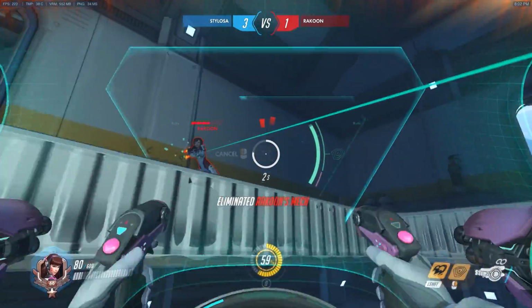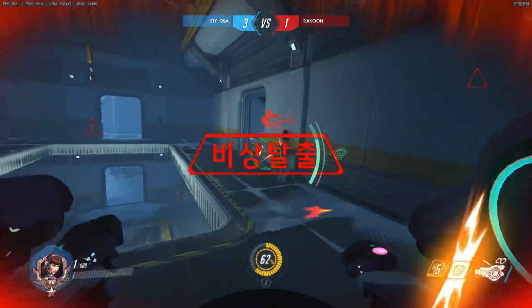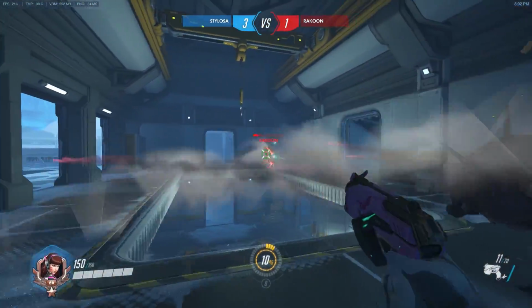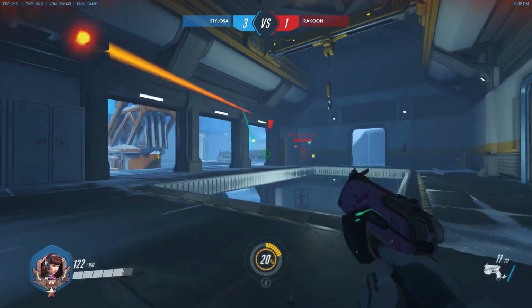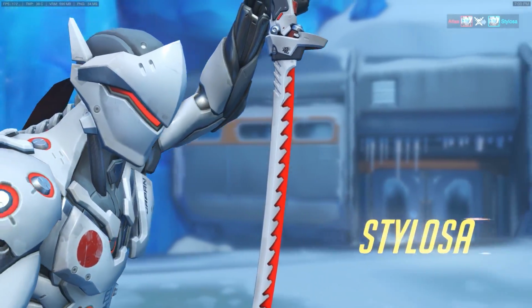And as you can see, I've got her out of a mech. I've got the advantage here. She's almost dead. Yeah, she's probably going to take me out of my mech, and then I'm going to be able to clean her up. That's how you win the D.Va duels. Don't run in and just start firing. And, like, never use defense matrix in the fight. Only use it when you charge in.